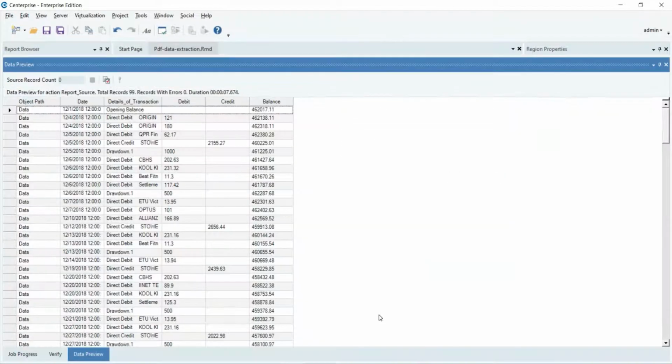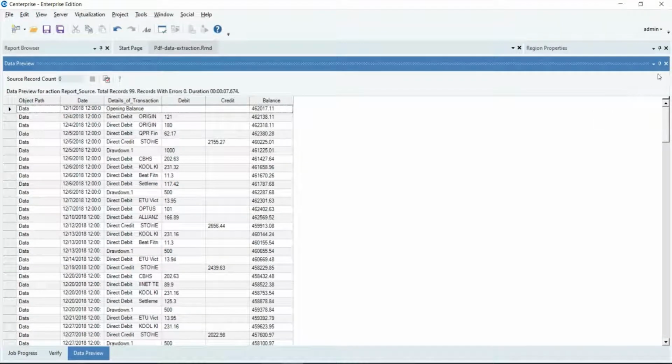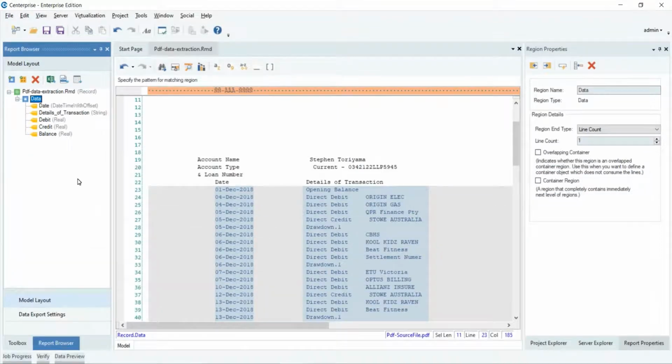You can see a data preview window opening up at the bottom of the application. Here you can see the entire report structure with the actual values for all the defined fields. As the second step, we will be exporting this output to an Excel workbook. You can see these 3 icons in the Model Layout tab. These icons are used to export the extracted data to an Excel workbook, a CSV file, or a database table respectively. Click on the Create New Export settings and Run to Excel icon.